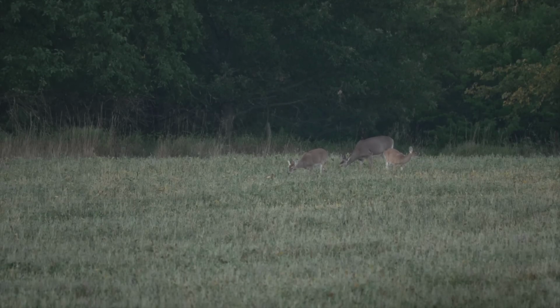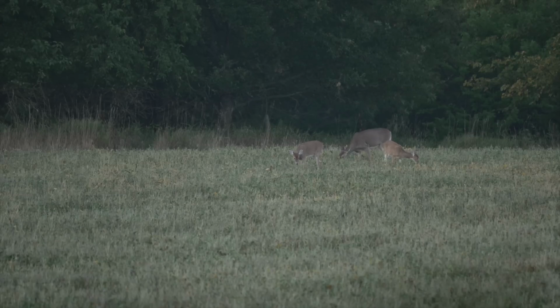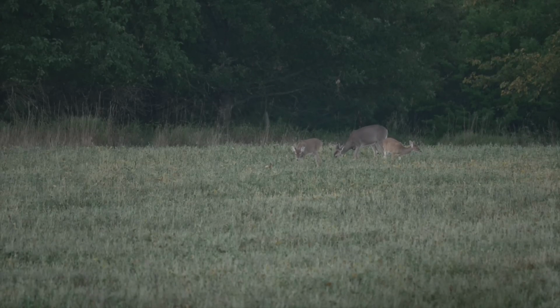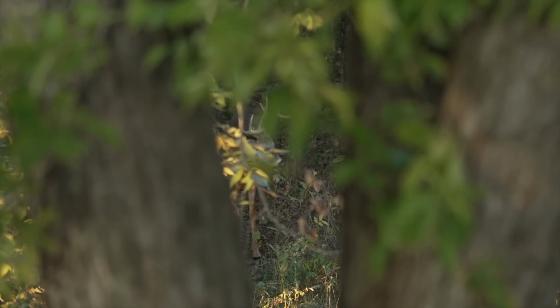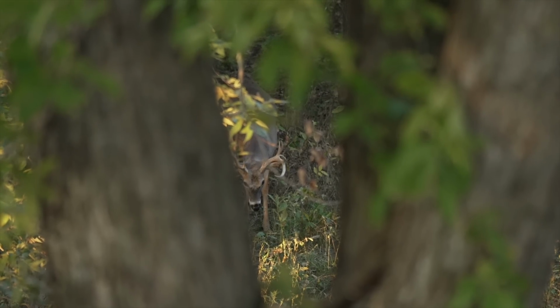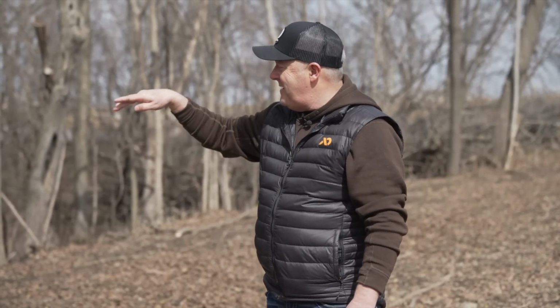It's where I talk about that layering of doe bedding, intermediate bucks, and then finally your mature bucks. Mature being all relative. That might be the oldest buck in your woods, might be 2 or 3 years old. Whatever it is, you want him back there in those does and fawns here. It just makes sense. If you don't have these does and fawns along this edge, you're not going to have them bedding back there. We were just at this bedding point that's about 125 yards straight as a crow flies, but you go down about 80 to 100 feet in elevation and then back up again. So by the time you get over to there, there's a lot of ground where a buck can actually bed, but he's not going to be there if you don't have this edging and does bedding over here.